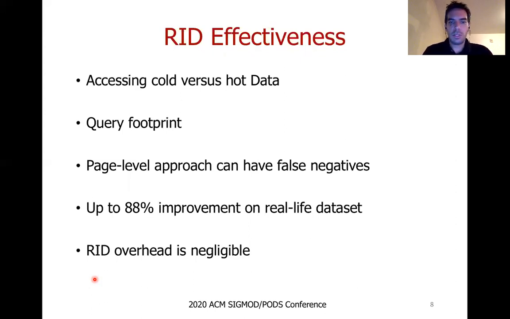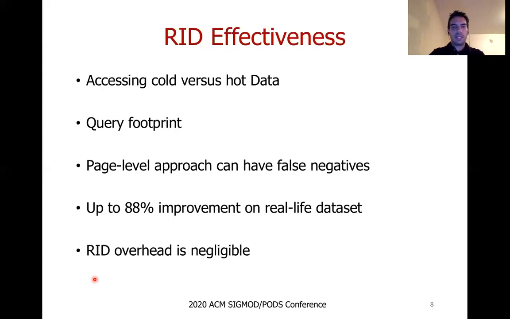Another important point here is READ duplicate detection checks the diffs at the page level. These checks are fast, but they can also be coarse and we can have false negatives. We get a false negative when we cannot detect a duplicate, when the records accessed by the query do not change, but other records in the same page have been updated.